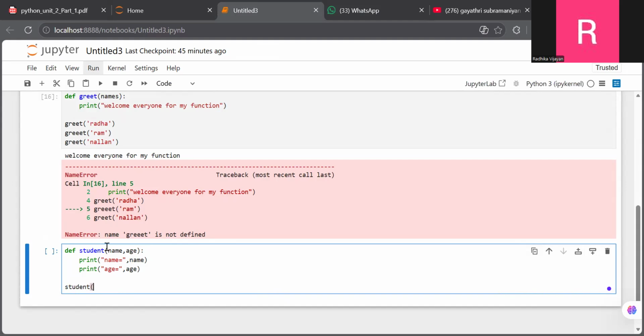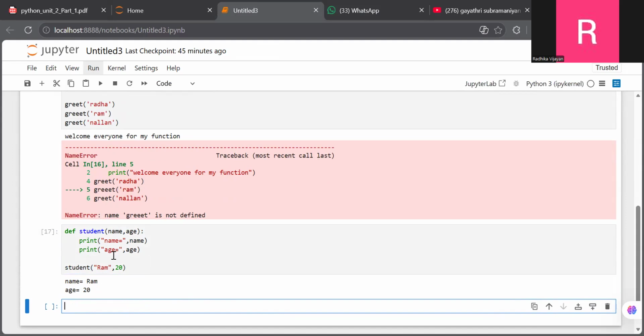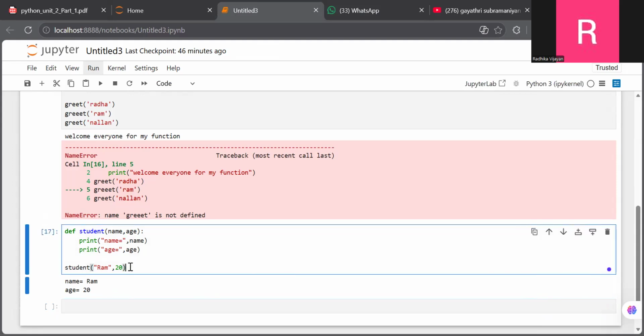So what arguments do I have to pass? I just pass a name, and the age is 20. You are passing the arguments positionally. You are defining a function, def student, with a number of arguments. Sorry, these are the parameters of the function. And inside the body, I just make a print statement printing the name and age of the student. So I just call the student with the name and age. If you wrongly type the position here, you won't get it.